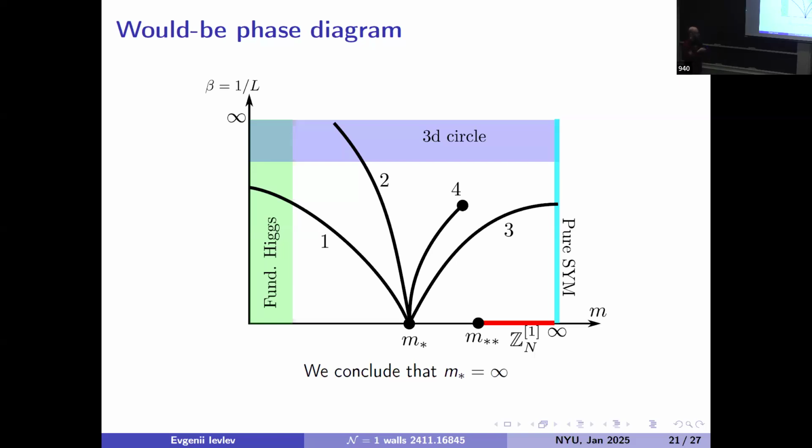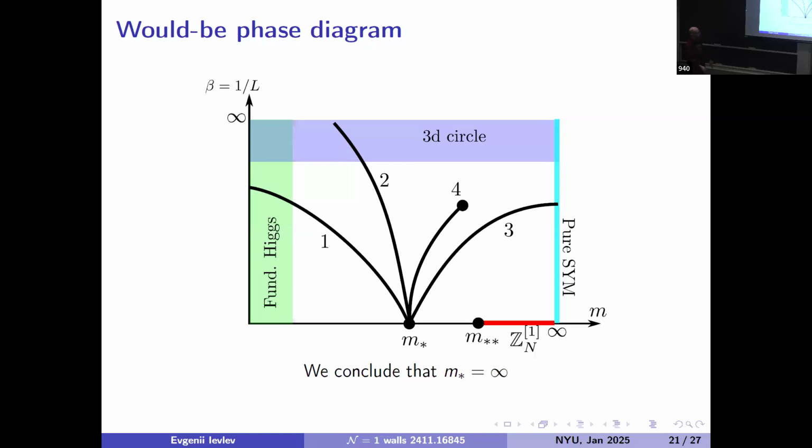Okay, so then we try to argue the following. Our symmetry, the flavor symmetry, is actually a zero-form symmetry. If we had a one-form symmetry, it can be broken immediately as soon as you introduce the circle compactification. But generally speaking, a zero-form symmetry should continue with this phase transition into a phase transition line on this plane, and that line has to end somewhere. We suppose that there is only one phase transition point on the x-axis, so that line cannot get back onto that axis. So this line has to end. There are a few possibilities: 1, 2, 3, 4.